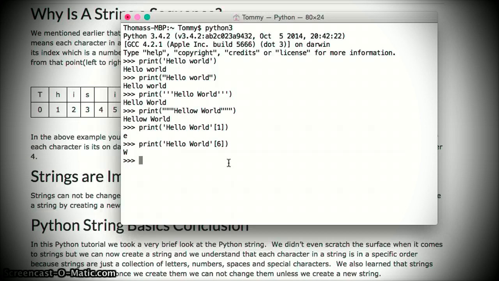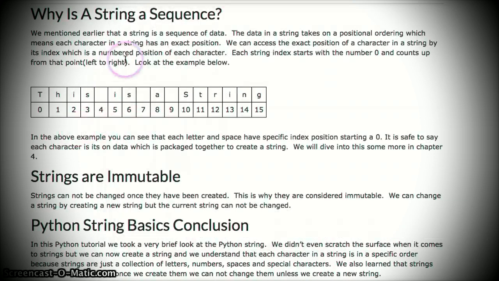So this is just reinforcing that a string is a sequence of data. In programming, we say sequence, not order. Each one of these letters is its own data.